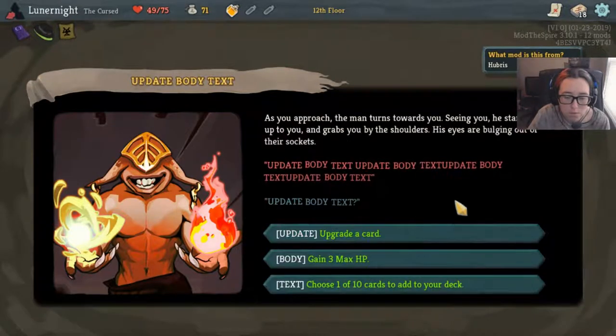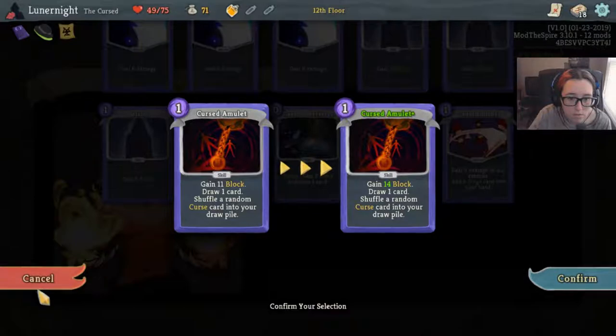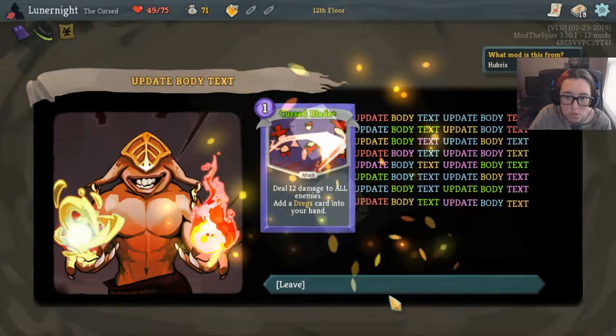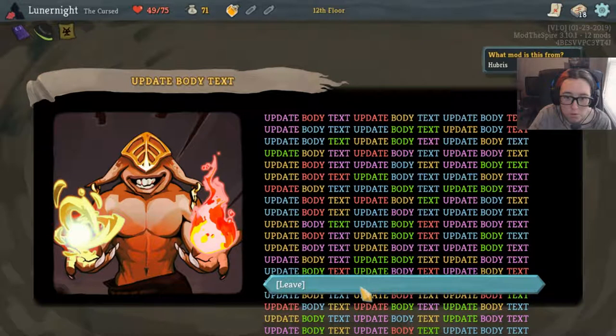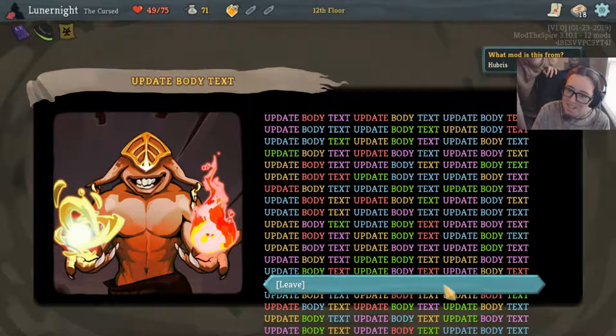Update body text. Let's upgrade a card. 14 block, 12 damage. 12 damage. Oh, Jesus Christ. I broke the game. I mean, I didn't break the game, but look at this. It's very colorful. Sometimes this happens when you play modded Spire. See this? Sometimes this just happens when you play modded Spire. Update body text.